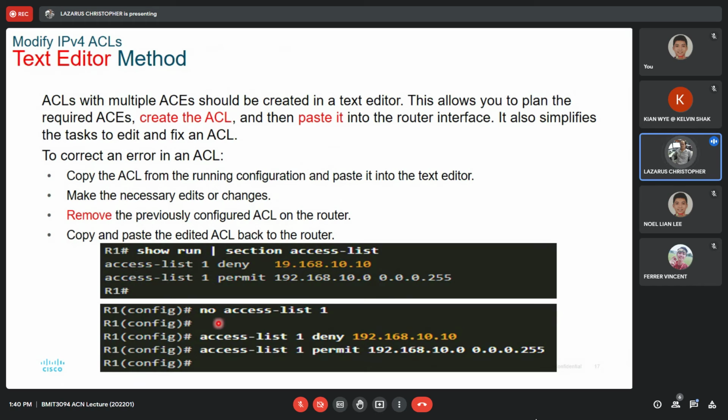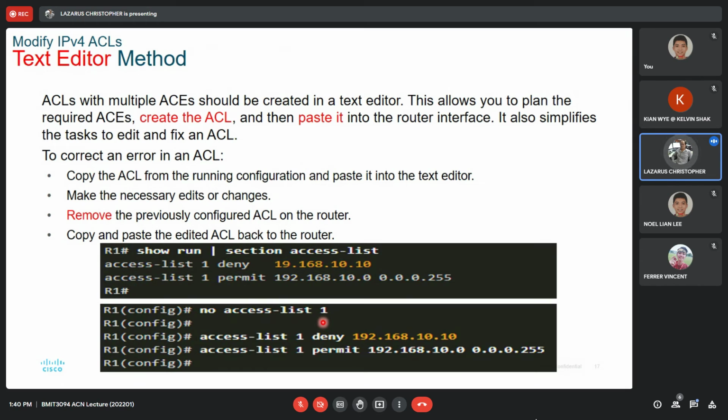To remove, just simply put no. If we're going to delete the entire list, it's much easier, because you save it inside your notepad, so you basically have all the lists. Because it's numbered, all entries belong to one list.